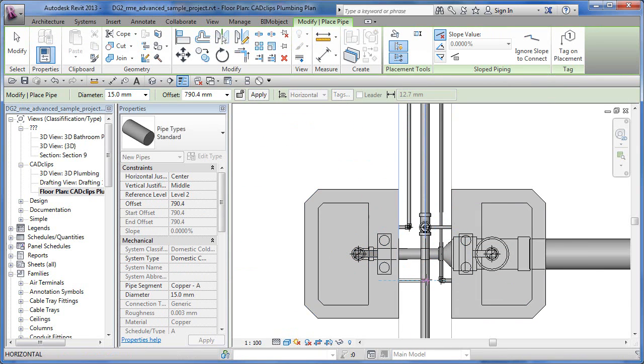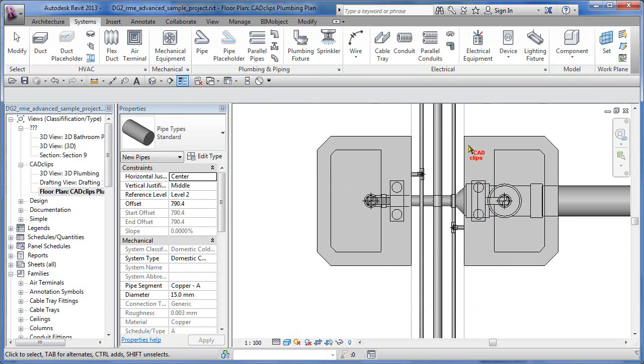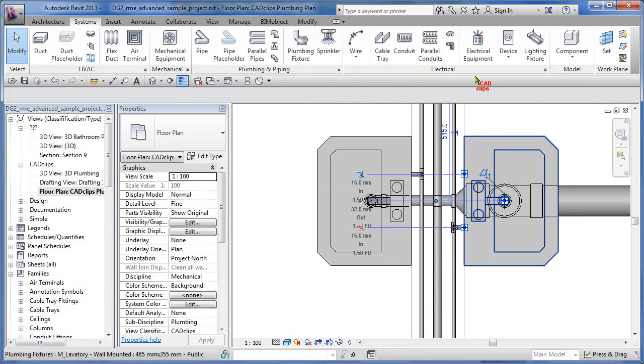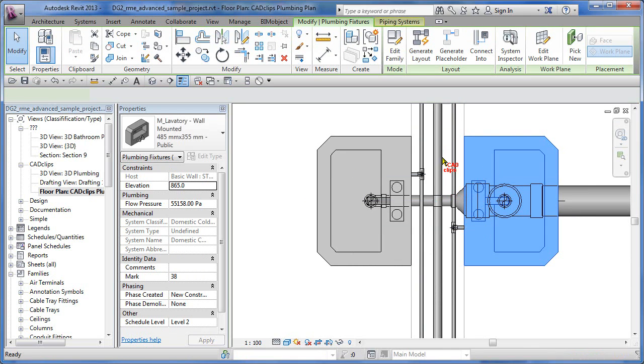I tell you, if you're getting bored, then it means you're learning something. Perfect. It's even going to resize that pipe because the sinks have different connector sizes. Okay, escape, escape. Notice it's doing that. We'll have a look at that when we get into our 3D view. Draw a pipe.